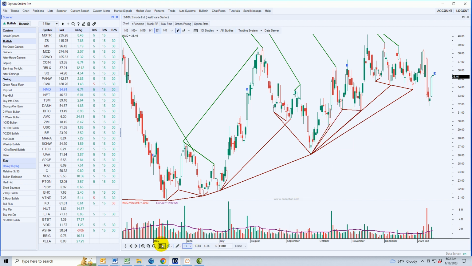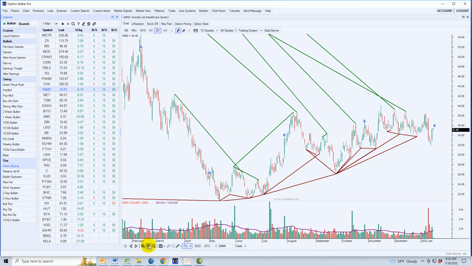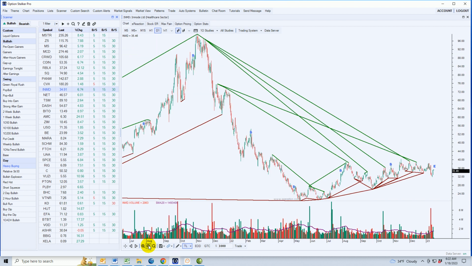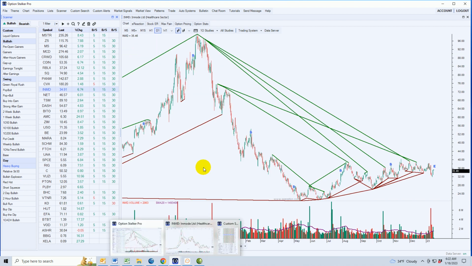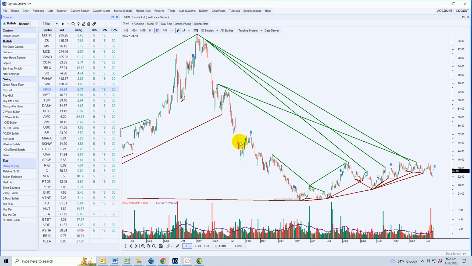So we could take a look at what's happening on IMND. Oh gosh, this is going to be one of those charts. This is a biotech company, so let's take a look at this baby. You can see, look at that breakdown right there. Oh yeah, hello. That was super, super nice. And then yes, you've got a little high minus trend line right in here with a nice release right in there. So lots of opportunities in there.